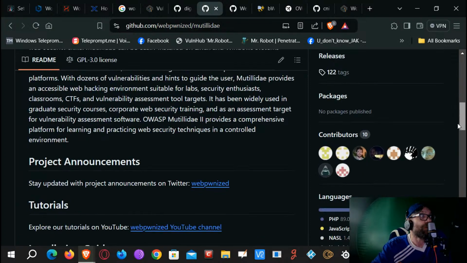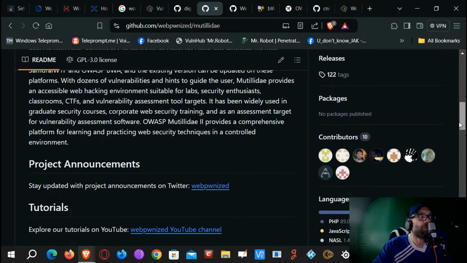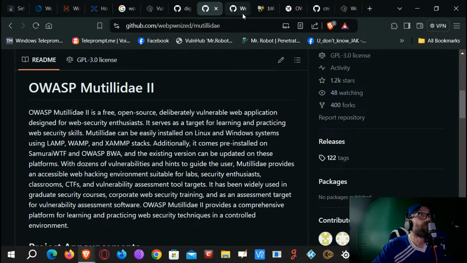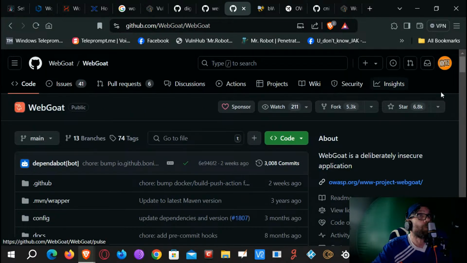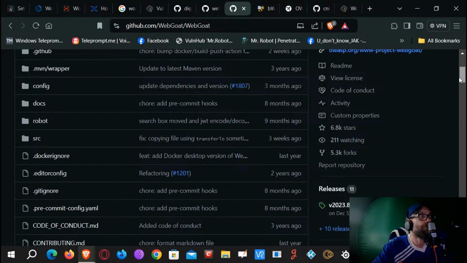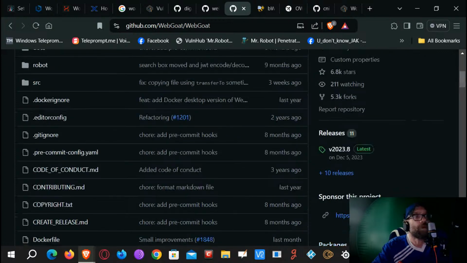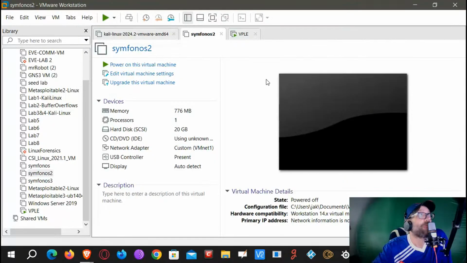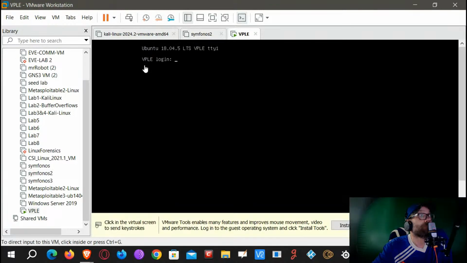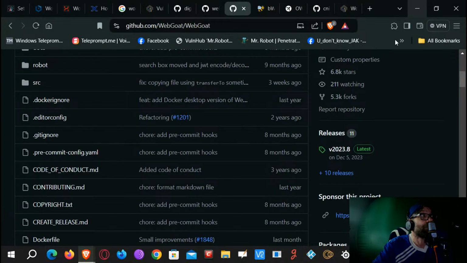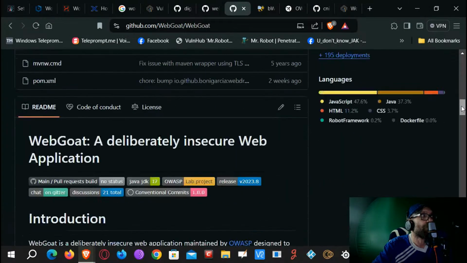So, again, another great resource that we're going to be able to use and play around on. The next one that will be coming up is called WebGoat. Another GitHub repo. We could do this manually, but again, we did it all right here in this virtual machine. It's all pre-installed, right? All we have to do is go to the IP addresses, and I'll show you a little bit on this one. I'll show you the little PDF that they gave us. So again, we'll look at this one. WebGoat, a deliberately insecure web application.